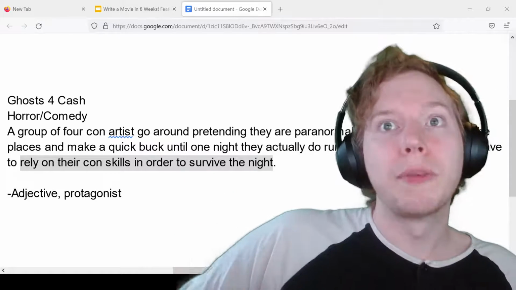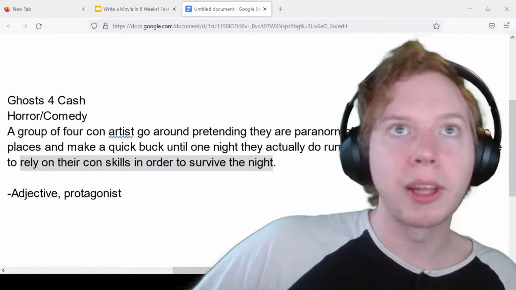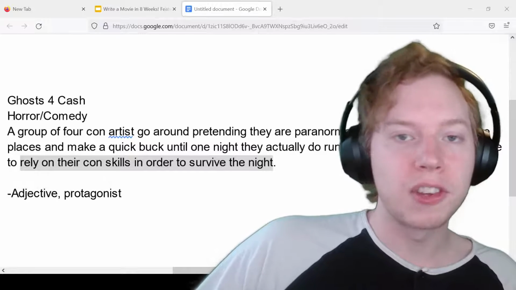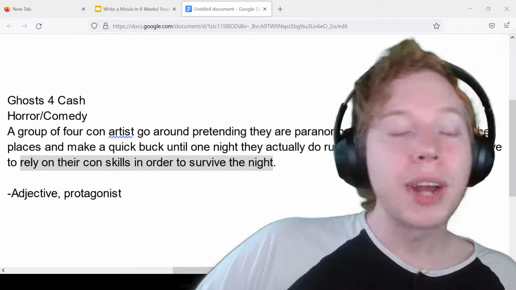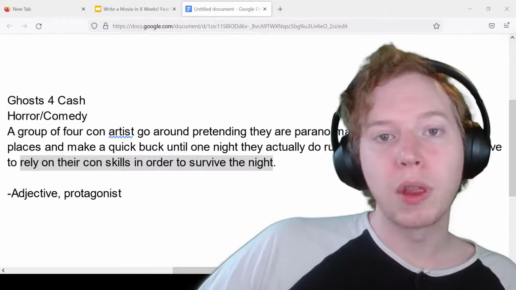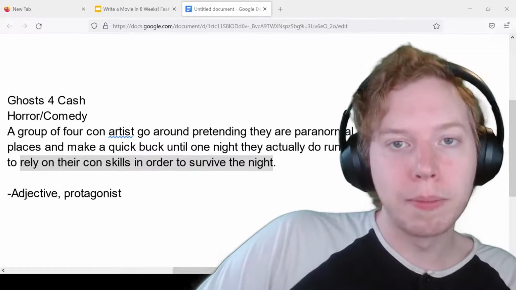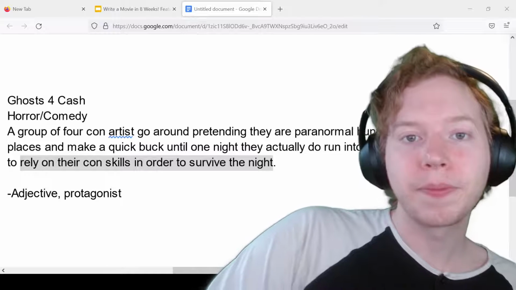But maybe you could imply that, like a repentant con artist or a reluctant con artist. They're being tested, and now they have to think, do I want to be a con artist for the rest of my life or not? We want to suggest the trajectory the character's taking. You don't have to know it super well. The situation is the most important thing. So focus on a really concrete, clear main character, and show us how these skills are going to be relevant for getting them out of this problem.